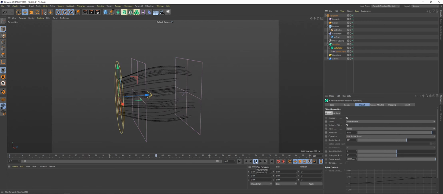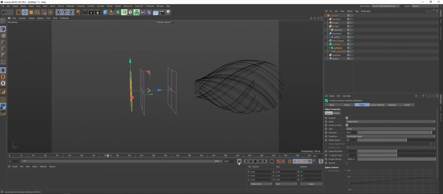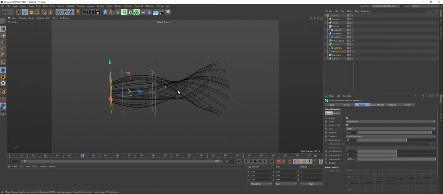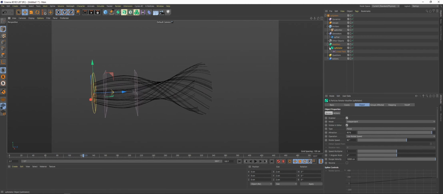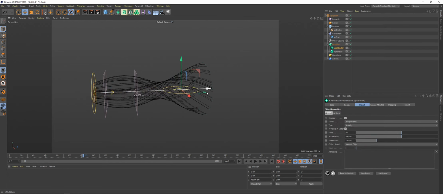Play on that again. Okay. I like what it's doing there, which is kind of coming back in. Extend the timeline. I kind of want it to stay in for longer. It looks like it's gonna spread back out. Yeah, I want to make a little bit thinner tube going through this area. So let's grab an XP attractor. Let's drag this around here. See what happens.